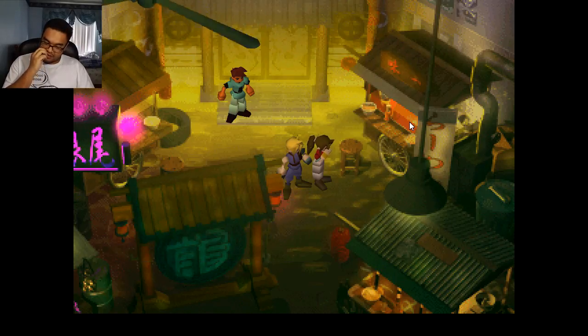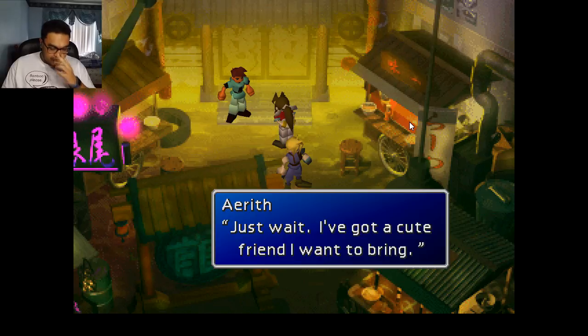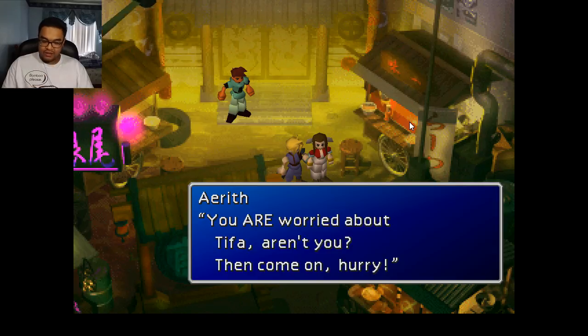What's so funny, Aerith? Cloud, why don't you dress up like a girl? It's the only way. What? Just wait, I got a cute friend I want to bring. Aerith, I can't. You are worried about Tifa, aren't you? Then come on and hurry.